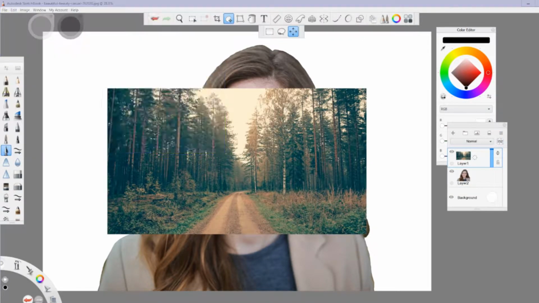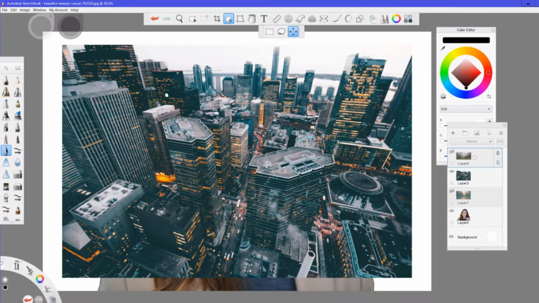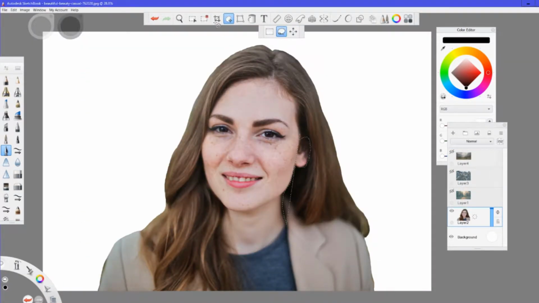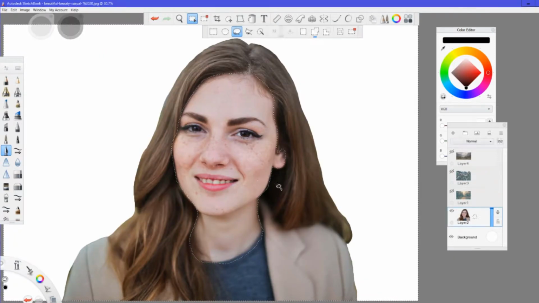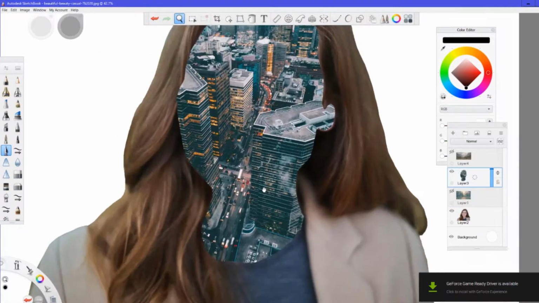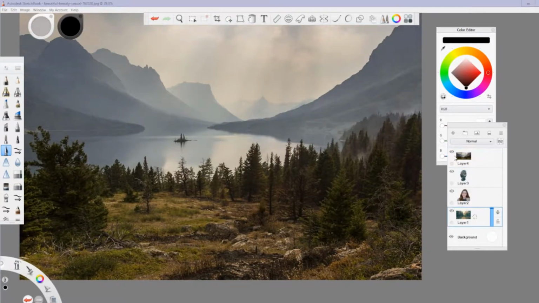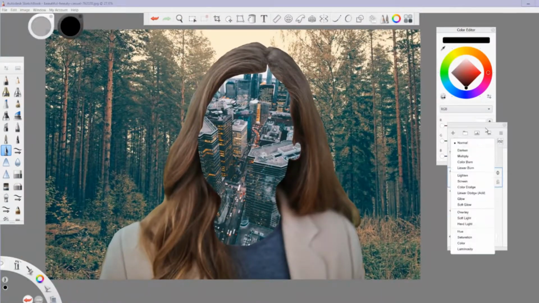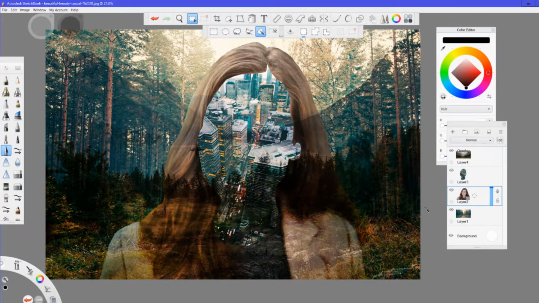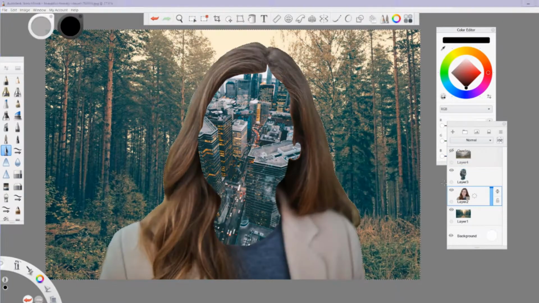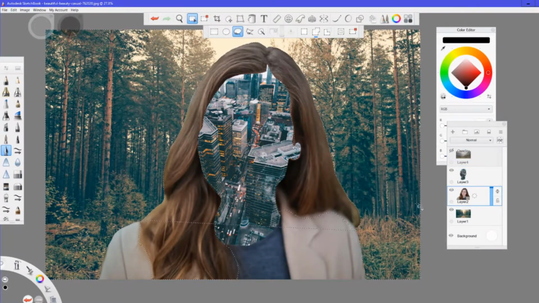So recently, maybe 2 or 3 weeks ago, I learned a new technique by myself on what I wanted to do with pictures and, of course, photo editing and all that stuff. So basically, you're going to see me turn this girl into a surrealism type of girl in this video. Even though this is not a tutorial, I try to remove the background. I'm using Sketchbook Pro as my software to make these things happen, to do the magic. And then usually what happens is that I just mess around with whatever I can do.